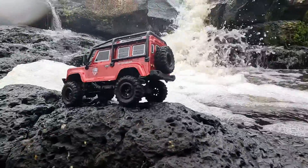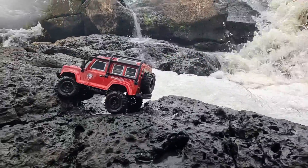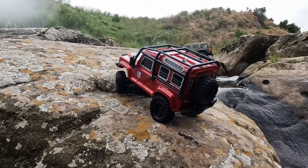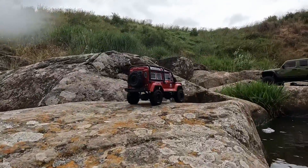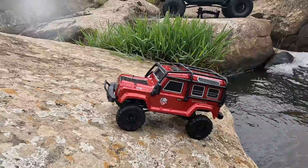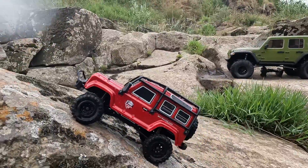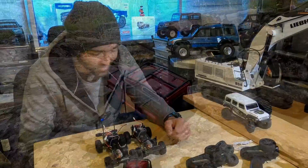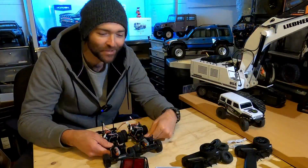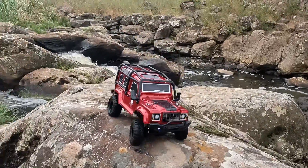The RGT 136 240 V2 — though it's a mouthful — I think might be a pretty good deal if you're looking at 1/24 scale vehicles. I'm quite safe to assume they're going to handle the same since they basically are the same, very likely from the same factory. The markings on the top of the servo are the same, the cut locations on the molded plastics are the same, even the stickers look the same aside from coloration and font.